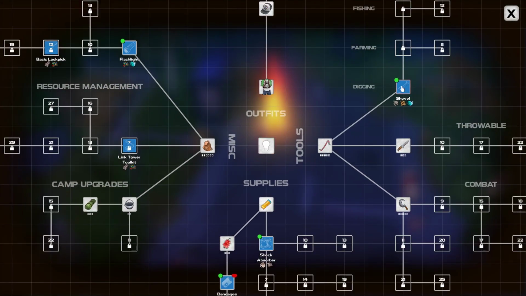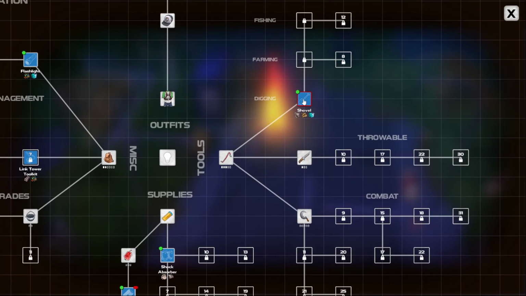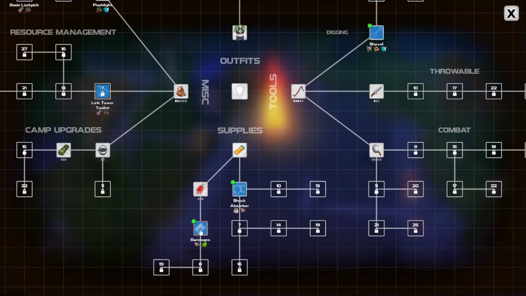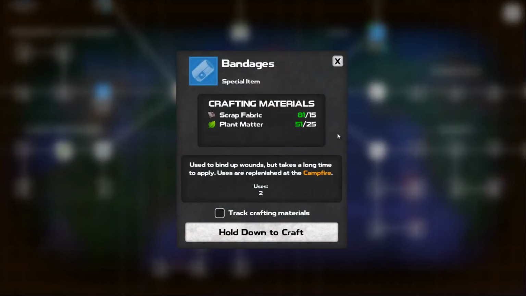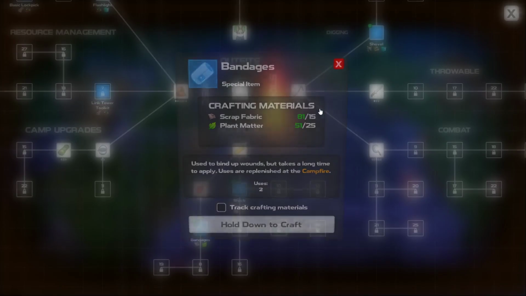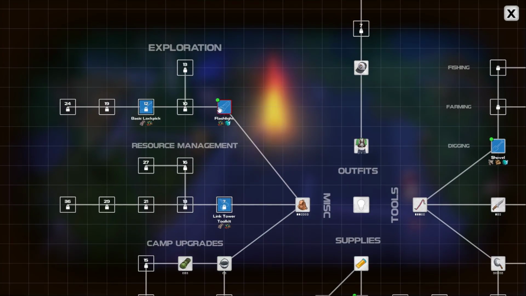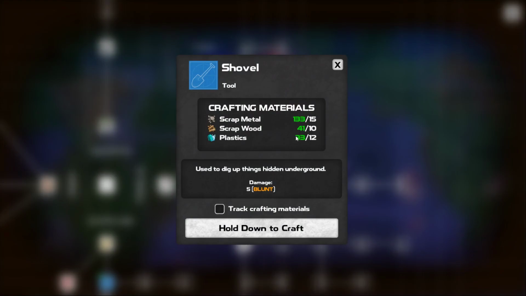Alright, so shovel. Let's go do the shovel. Shovel, shock absorber. Oh, we got bandages. Bandages are unlocked. 25 and 15. Takes a long time to apply. Uses a replenish at the campfire. Two uses. Alright, we'll definitely be picking that up. And one level, not quite a full level shy of that. I don't really care about the flashlight so much. But let's do the shovel. We got plenty of the materials.